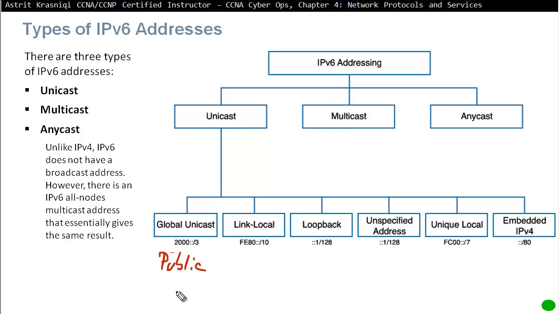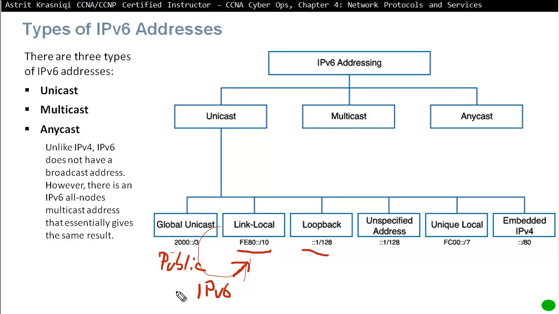Then we have, if you remember, a type in IPv4 called APIPA addresses. So when you couldn't access the DHCP server, you assign yourself an address. As long as you can communicate with each other, but those addresses are not routable. So same, we have link local addresses in IPv6. Every device, as soon as you enable IPv6 on the device, is going to assign itself a link local address. And all communication in the local network is going to happen through link local.